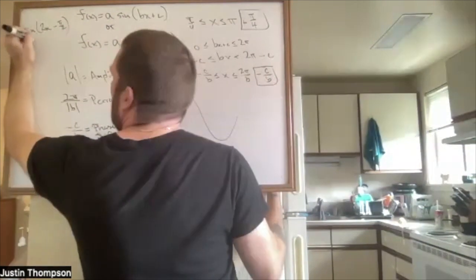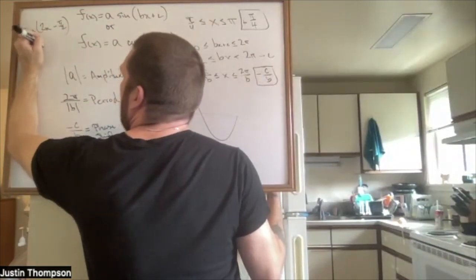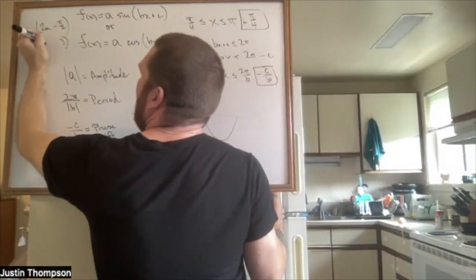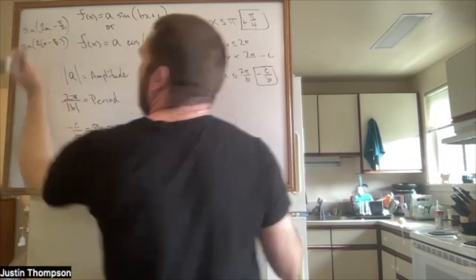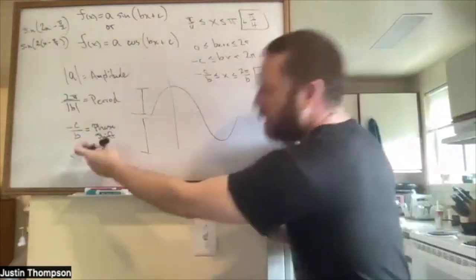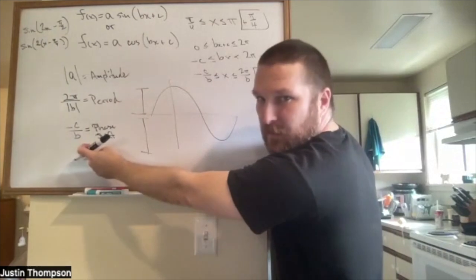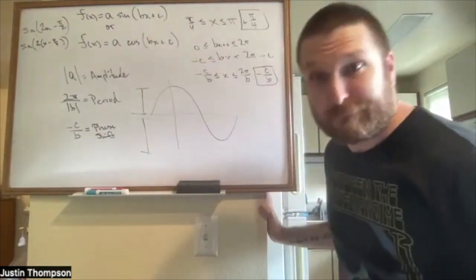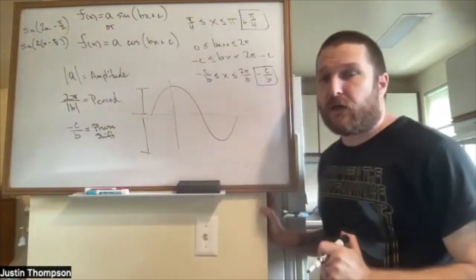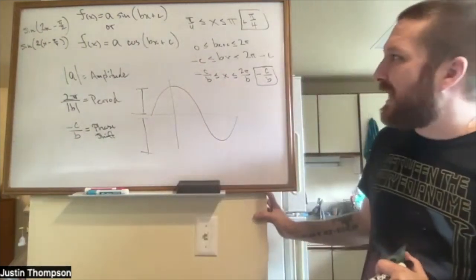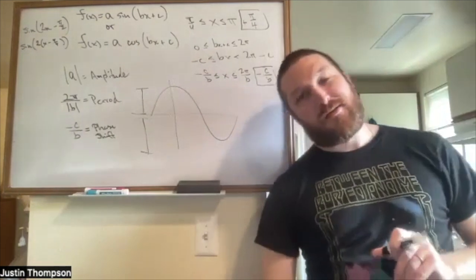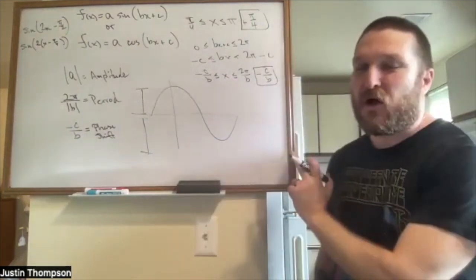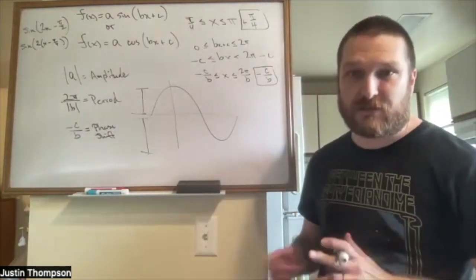Well, we factored out a 2, giving us x minus pi over 4. Lo and behold, that's the same thing that happens right here, right? If I factored out a b, I'd have a c over b. So the sign, the plus or minus of this thing, also tells you which direction it's going to be.